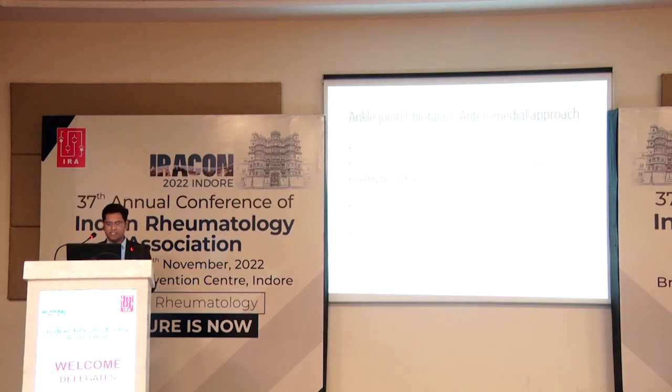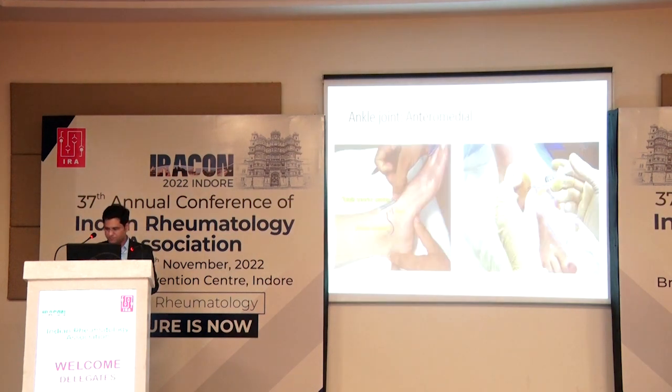Then identify the extensor hallucis longus tendon by asking the patient to dorsiflex the great toe. Once you identify this, just go medial, that is tibialis anterior tendon. So we have to inject just medial to the tibialis anterior tendon, posterior laterally tangent to the curve of talus. So this is our tibialis anterior tendon, this is talus and this is medial malleolus. So there is a small dip over here. Inject the needle perpendicular to the skin surface and posterior laterally up to 1.5 inch.